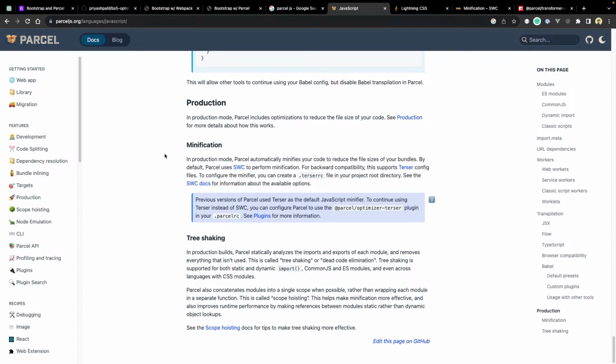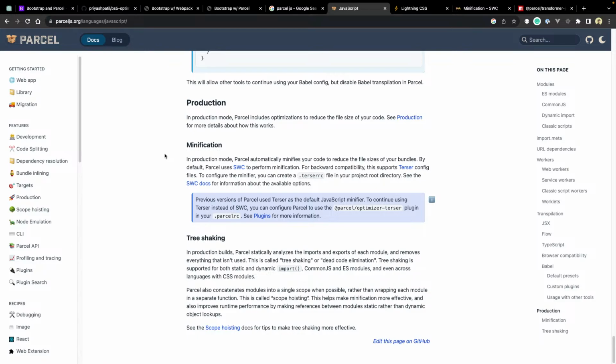In production mode, it minifies the code by default to perform the minification. For backward compatibility, it supports a config file. You can create a Terser config file in your project. See the docs for further information about the available options. Previous versions of Parcel used Terser as the default minifier. Continue using Terser and so on. Okay. So what they're doing is they are not using Terser in Parcel. They're using SWC.